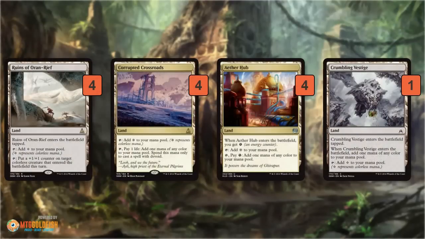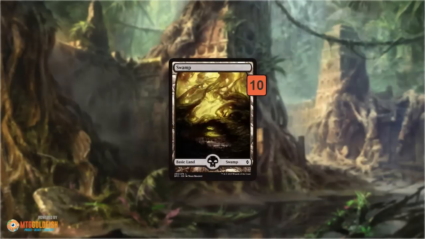Mana base, Ruins of Orin Reef, pumps up your colorless creatures, and literally every single creature in this deck is colorless, so it works really well with this deck. If you flood out a little bit, this is a way you can get more advantage out of your lands. Corrupted Crossroads is a colorless land that can also help you cast your black spells like Wasteland Strangler, Bearer of Silence. Aether Hub, kind of the same way. You can use it for colorless mana when you need to, also use it to cast black spells, and even a Crumbling Vestige, and then just 10 Swamps.